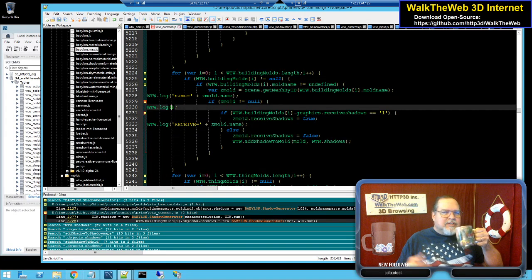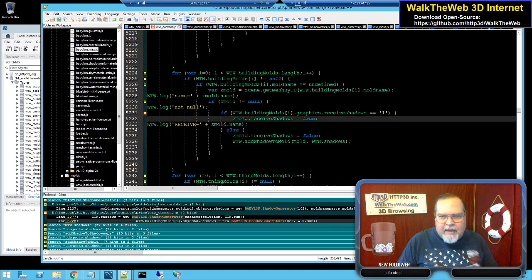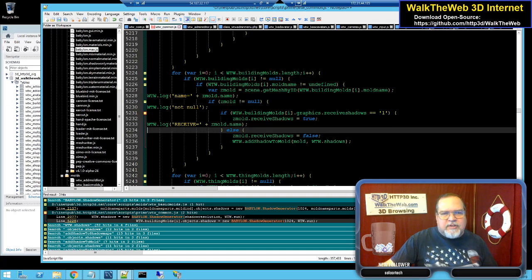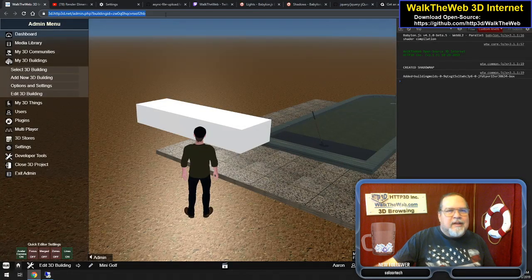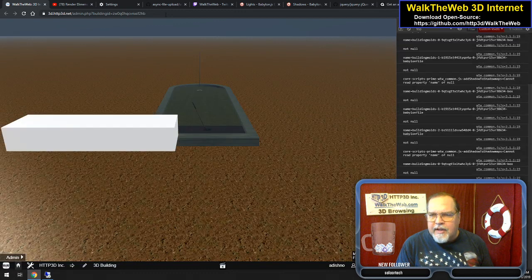And so a little time delay usually ends up making the shadow work. And I think receive shadows could be getting the same issue here. I just want to make sure that the name of that particular object that we expect to receive the shadows is getting set, because if it isn't, then there's no way this would work for that. So let's find out.